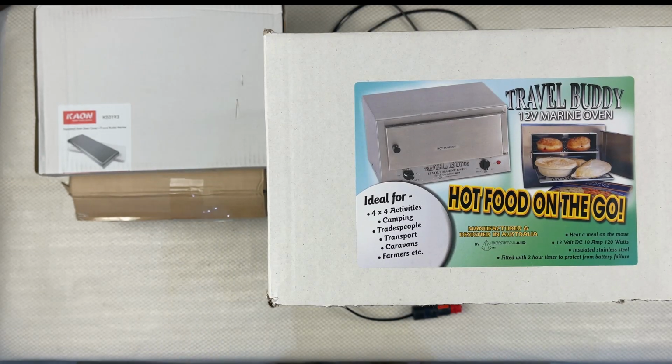All right, here we are. We've got a bit of a dual unboxing going on here. We've jumped on the vehicle oven bandwagon and got ourselves a travel buddy. The 12 volt marine oven, as you can see here. Basically, it's ideal for anywhere you've got 12 volts available and you want to heat some food up.